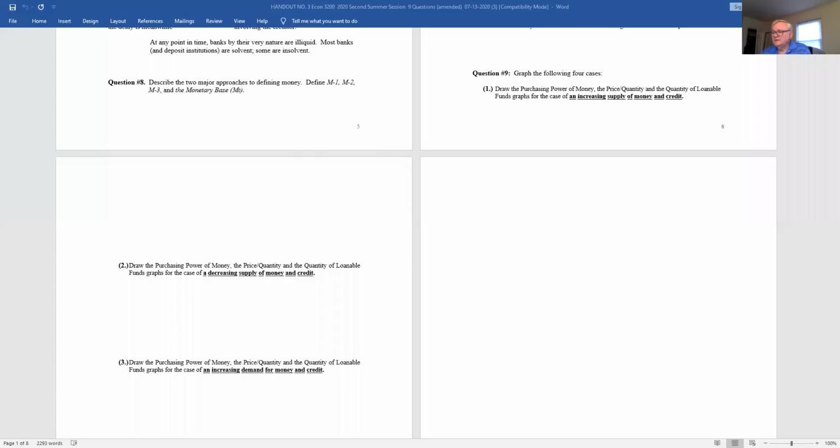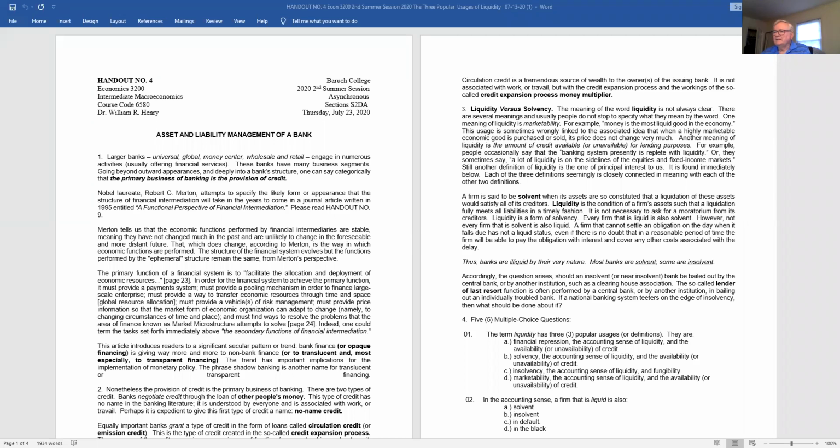So there we go. And everybody, I'm going to come back to a picture of me, goodness. And we're going to do another share screen here, taking up the concept of liquidity. Got handout number 4. I hope that's on there. Let's see. Let's try it again. There we are. And it should be in front of you.